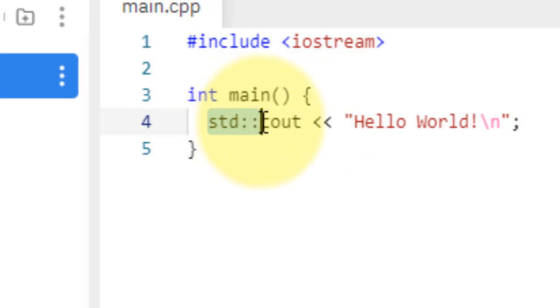Okay, you might wonder why the std here is before the cout. This is actually possible. So previously in the lower version of the C++, they usually use this one. But as time goes on, there are some updates with the library in the C++. They try to improve it.